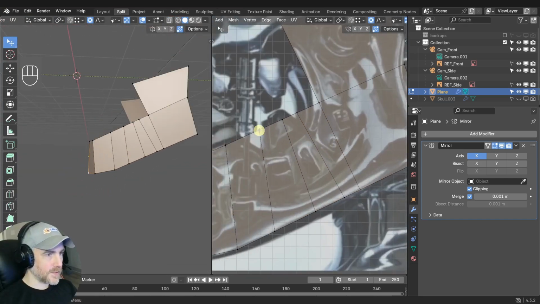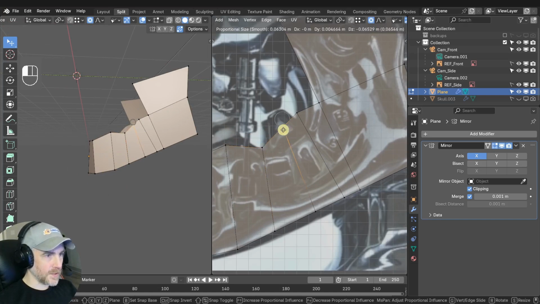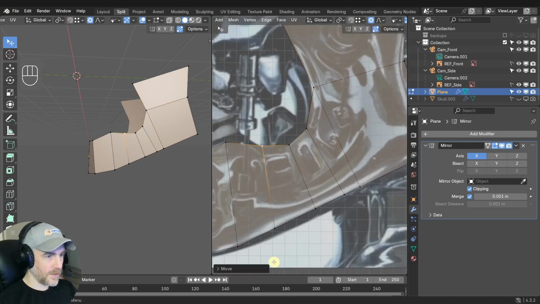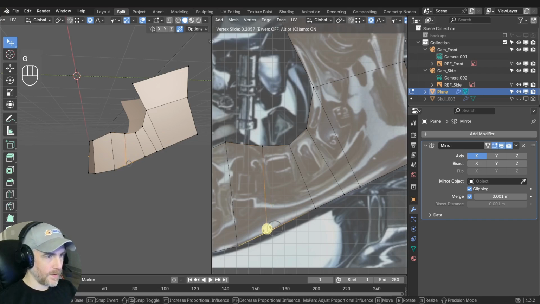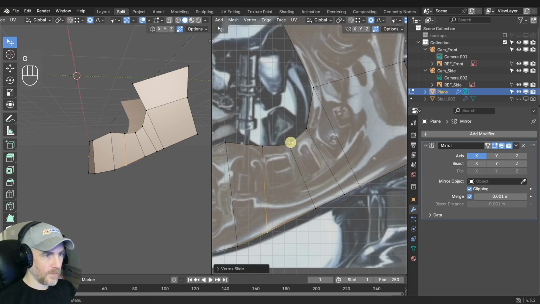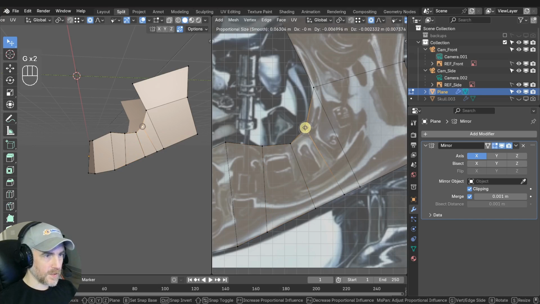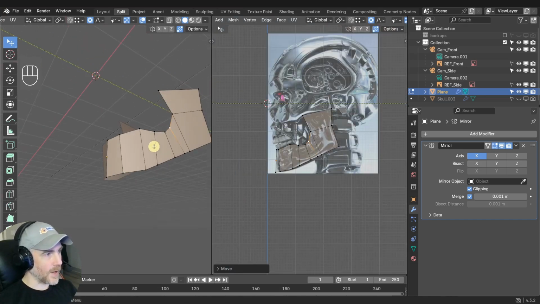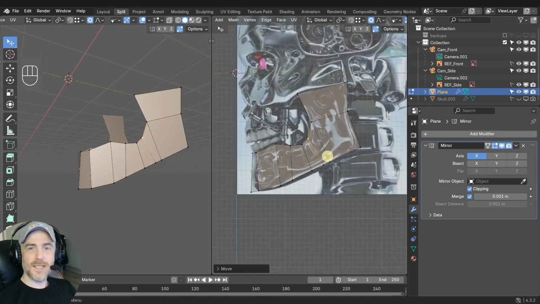And then the last part of the shape here is just to pull these down like that, and maybe pull that up. So we got this nice curve here going, and then readjust these. Okay, so that is the overall shape or outline or profile. So that's step 2 done.